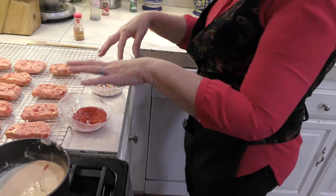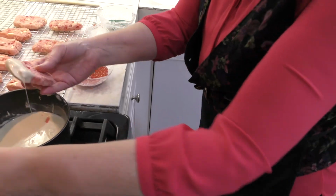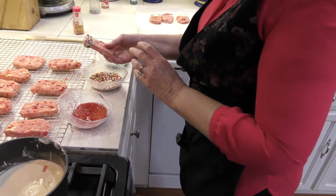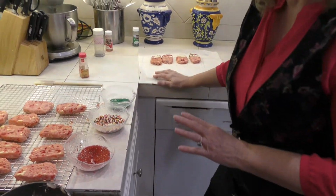Okay, so you could take all of your cookies and put them in different dippings. These are other little sprinkles you can use. There you go. You want to leave these on the parchment until they're completely cool.